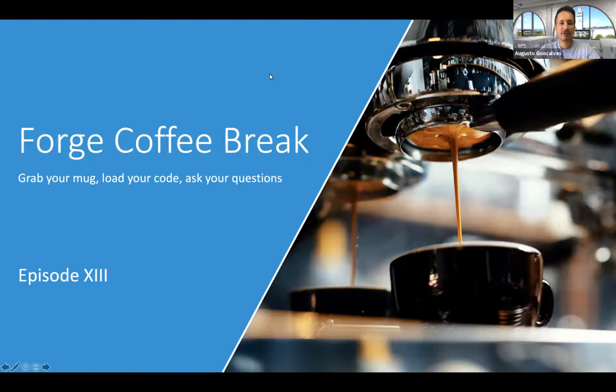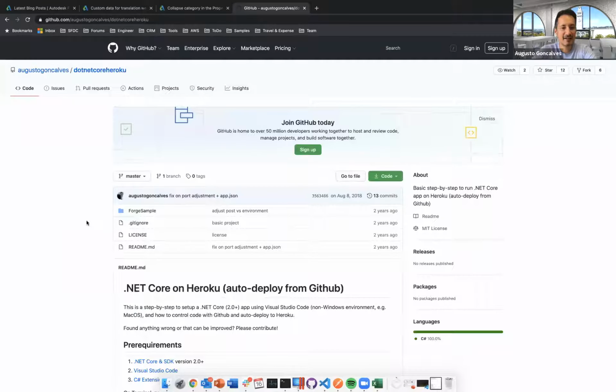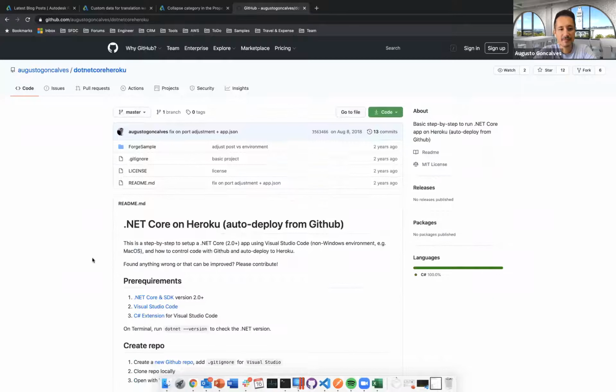Yeah, so let me show you. It's not hard actually. Let me get you something here that may help. Give me a sec. So I wrote this sample a while back on how to run .NET Core in Heroku.